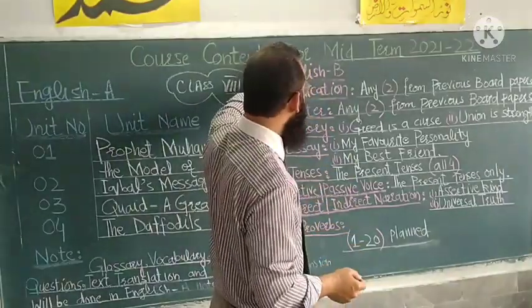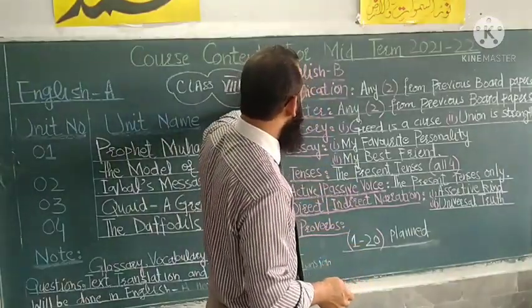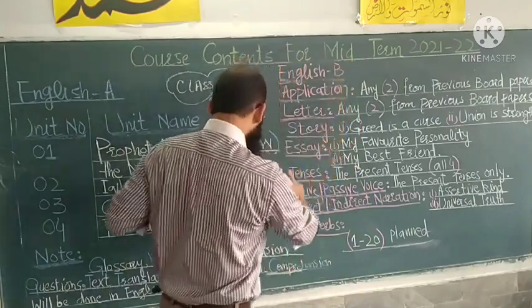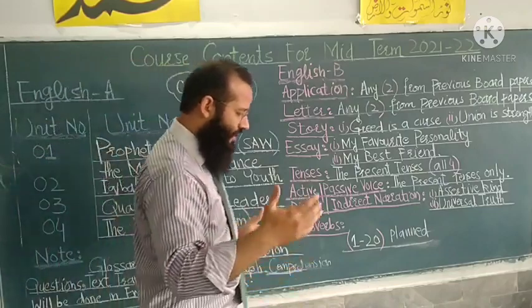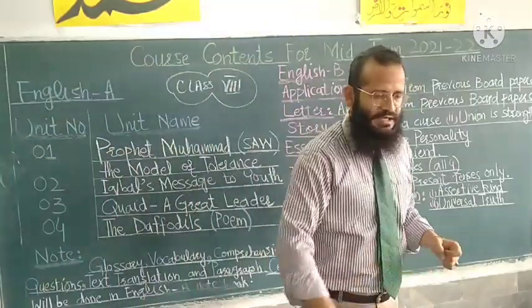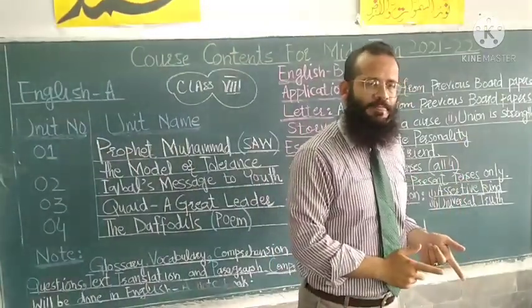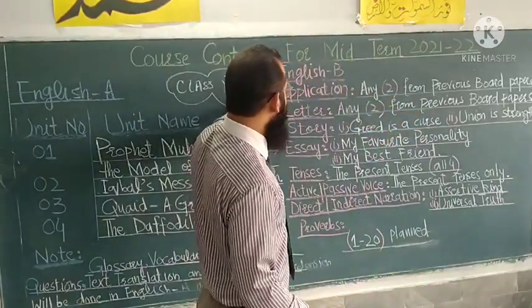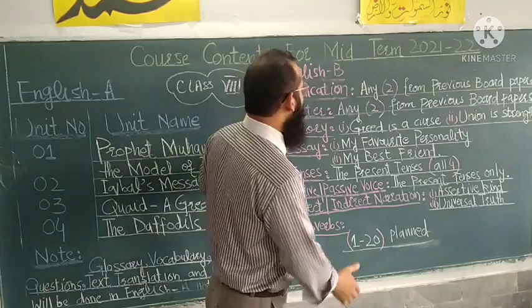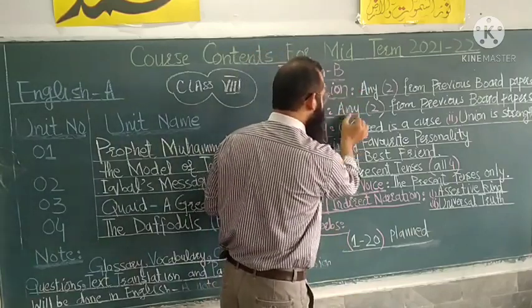Now, if you come to English B, in English B, after the first part of writing, if the first page has 4 to 5 pages, leave that page and come to the next page. Give the head of English B, then leave a line. Then leave a line, give the head of application, and after the application, start from the next line.